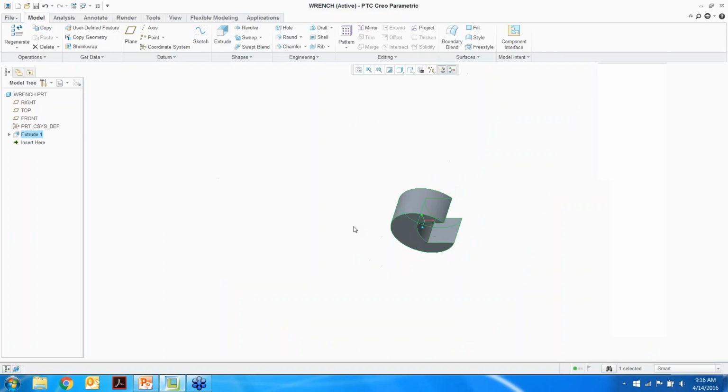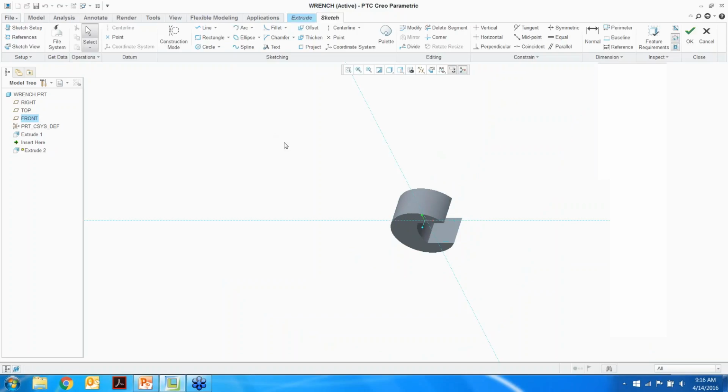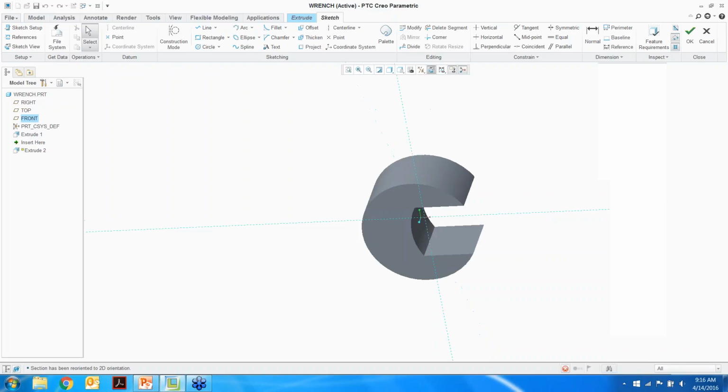The next thing that we're going to see on this one, we're going to create another extrusion, same way again. Notice how few clicks. Notice that by doing that, you don't see that sketch dialog box. All it does is automatically take you into Sketcher. If I click on this icon, it'll take me to my sketch view, so it'll turn it into a 2D orientation. If you like sketching in the 3D orientation, but sometimes you may need to go into the 2D orientation, this is the icon that will take you there.